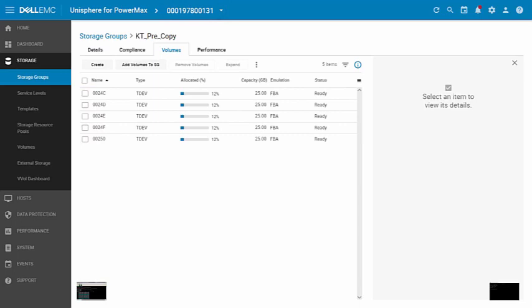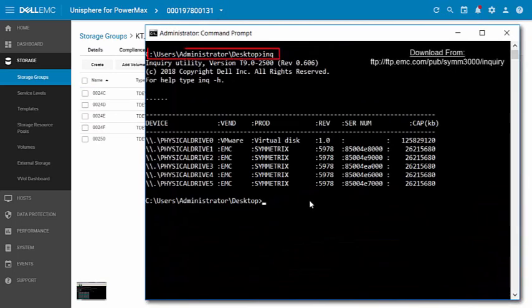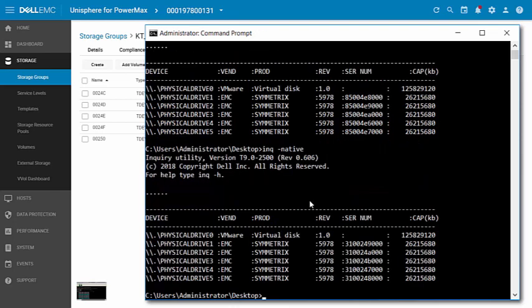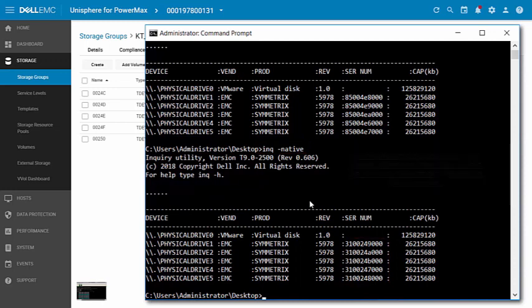So jumping into our INQ utility, issuing the INQ command, which is downloadable from the address on screen, you see that the serial number is identified, and using the INQ -native command, you can see how this contrasts, 249 to 248 using the native. So as you can see, it's showing the device serial number of the target array.